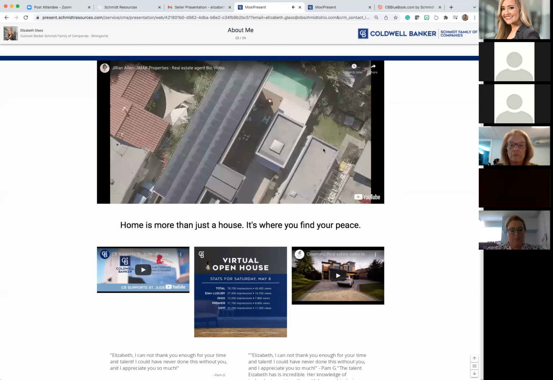So as you can see, it's running right in here. It's amazing. We're not taking them out of your presentation, then all of a sudden they're lost in the internet world of going down and watching YouTube videos, which is what would happen. We're keeping them in your presentation. And you can do anything from a video of yourself. You could do a video from just the brand, like right here is a perfect example.